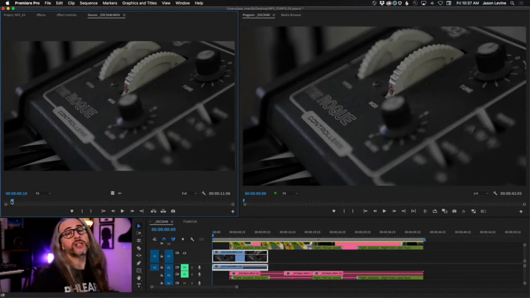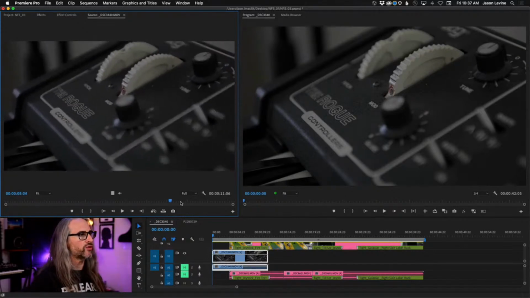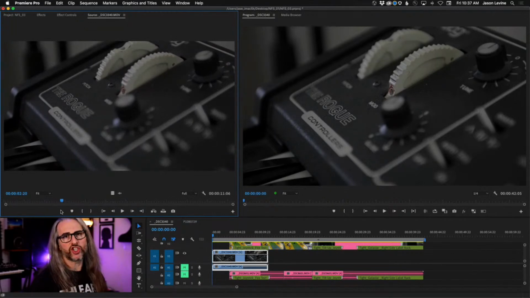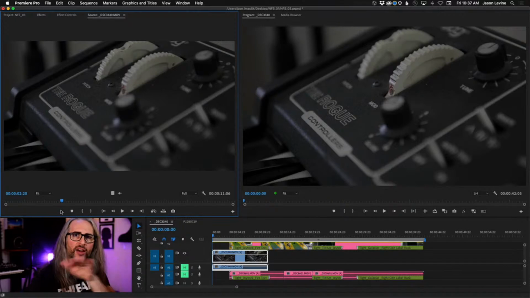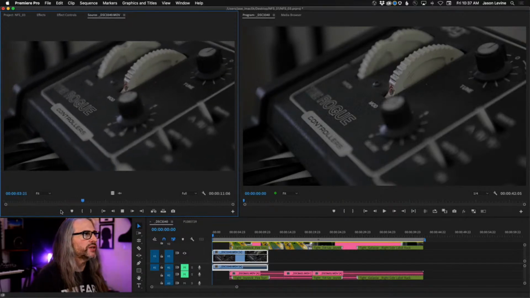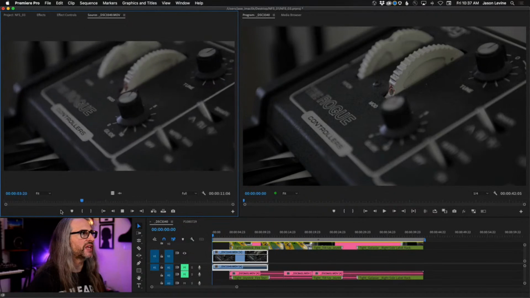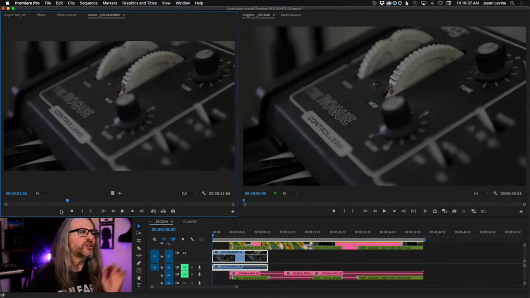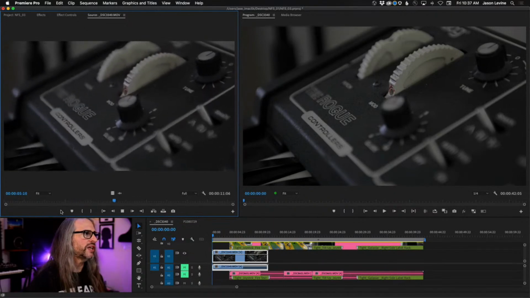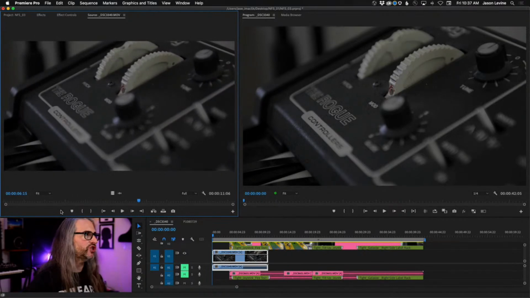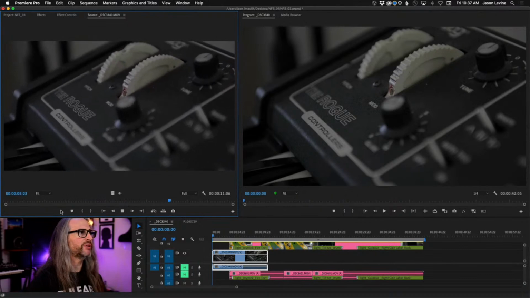An alternative to drag and scrubbing the timeline is to use the JKL keys on your keyboard, okay? They're all adjacent here. If I hit L, that's going to play forward. If I hit K, it's going to stop or pause. If I hit J, it will reverse. If you double tap L, it'll go double speed. Double tap J, it'll go double speed in reverse. Triple tap, you get the idea.